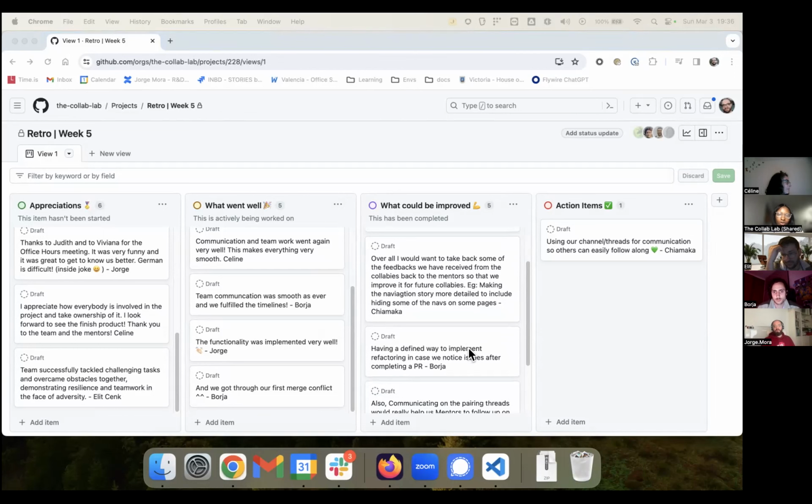Yeah. So for me, Celine and Judith called my attention to something when they were working on their ticket. Basically, now that we have authentication on the app, there is a disconnect between what the signed in user can see, what the signed out user can see, what the landing page is like when you're not signed in, and what the landing page is like when you're signed in.